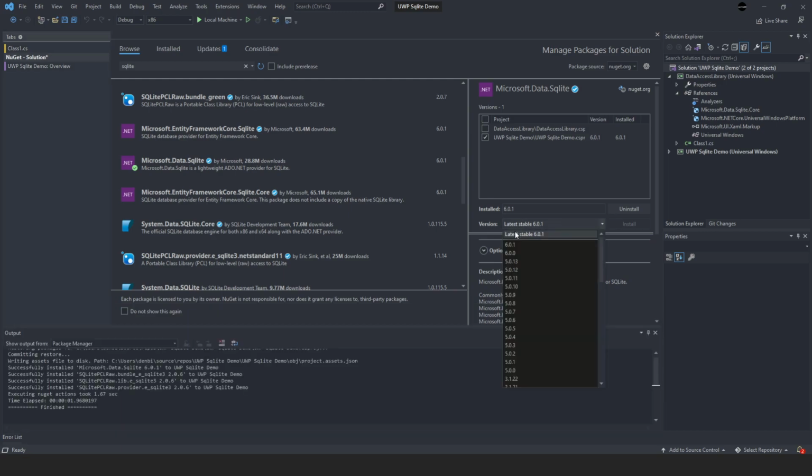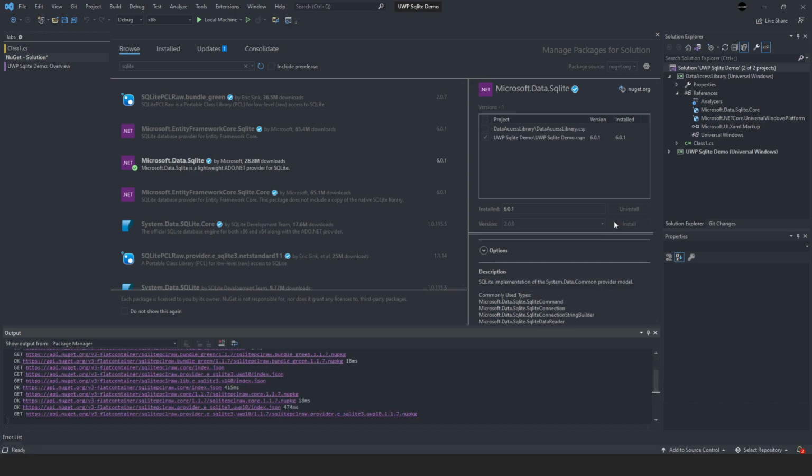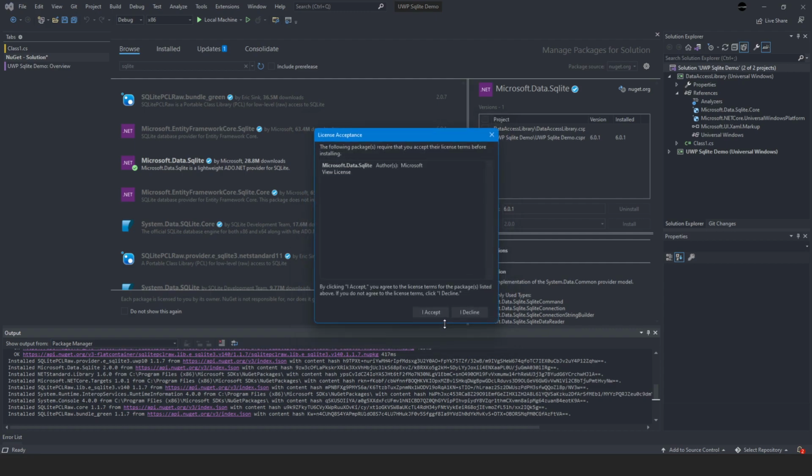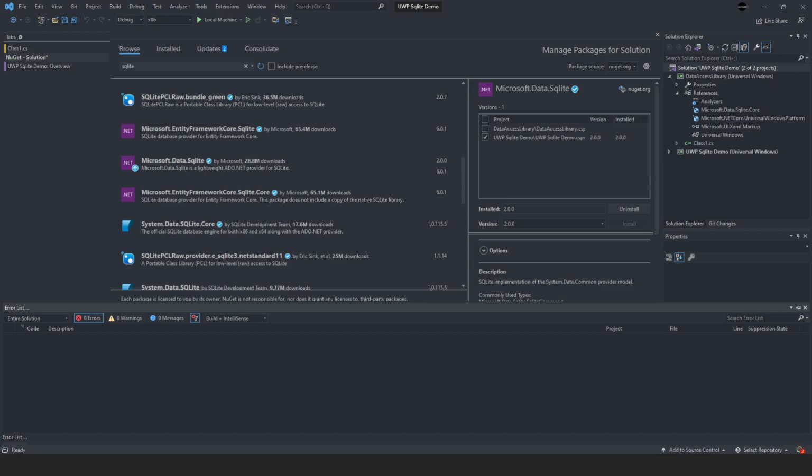Actually, let me just, it says on the documentation to do version 2 or less, so let's do that. I don't know why that is, but the documentation says so.